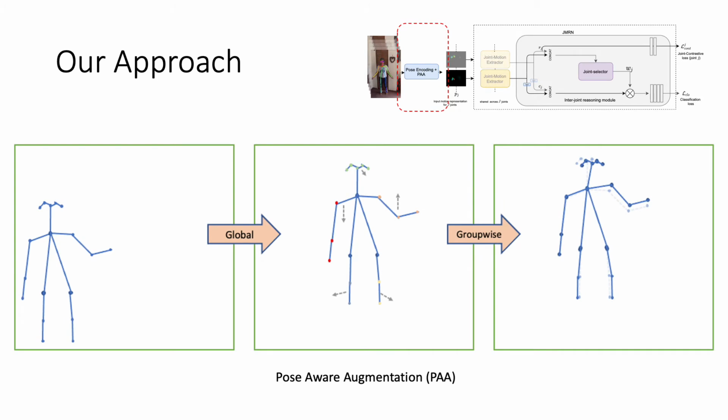Given the encoding extracted using Potion, we apply our novel data augmentation step. Our pose-aware augmentation is a cascade of two operations. The first is a random global jitter of the entire input representation. This helps the network learn that the action is not strongly dependent on the global position of joint trajectories. The second divides the pose into 6 groups of joints, like head, torso, and each joint representation is jittered as a group. The augmentation applied is frame-wise consistent, which ensures that we preserve the geometric integrity of actions.